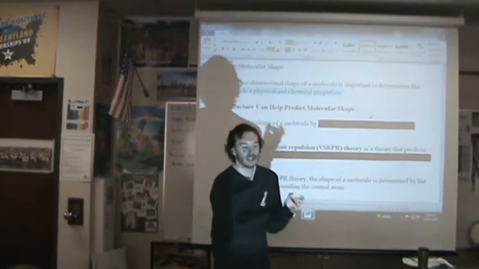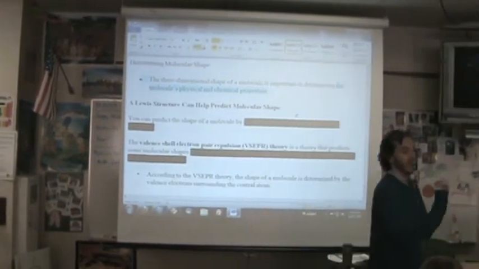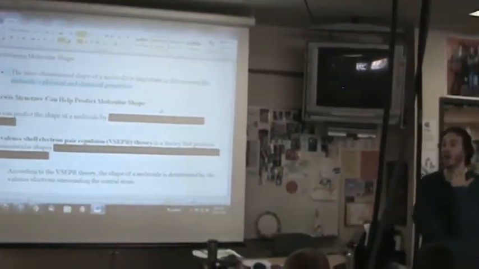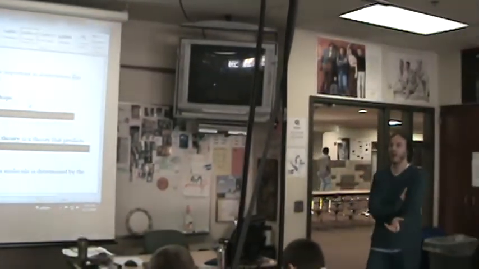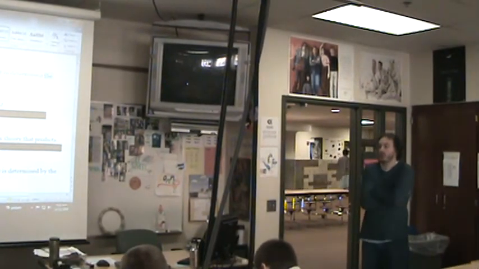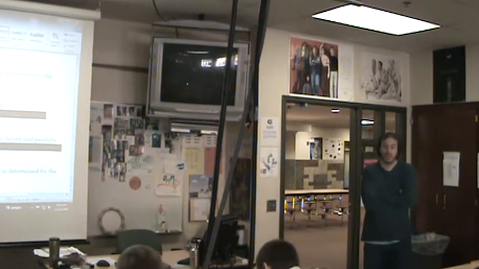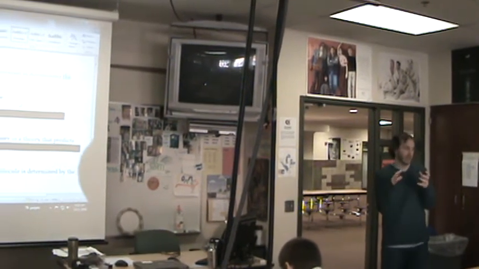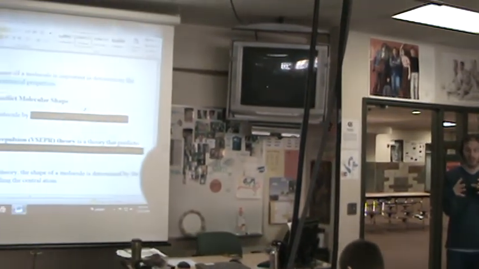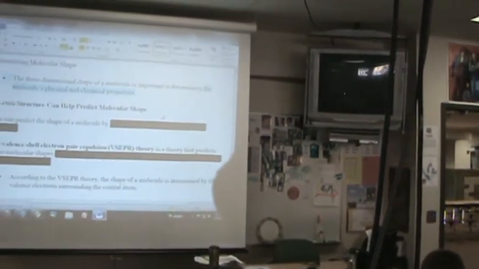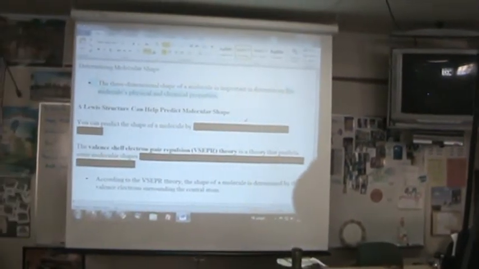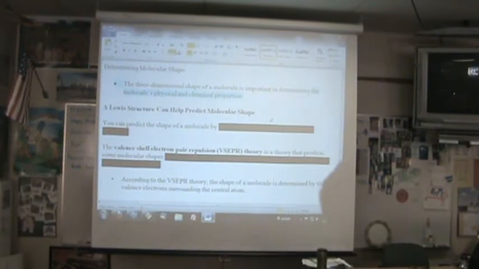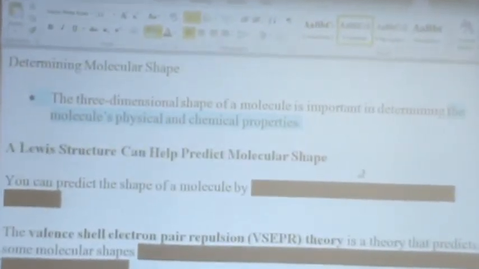The shapes of the molecules. Obviously we've been drawing them in 2 dimensions on the board and on your paper, but in reality all the covalent molecules exist as 3-dimensional shapes. And so we're going to take a look at some of those shapes today. And then as I mentioned on Monday, we'll come back and look at the models and get a sense of what the real shapes are in 3 dimensions. So today will be kind of abstract. If you're not good at visualizing complicated 3-dimensional shapes, then you might have some difficulty, but they're not too difficult.